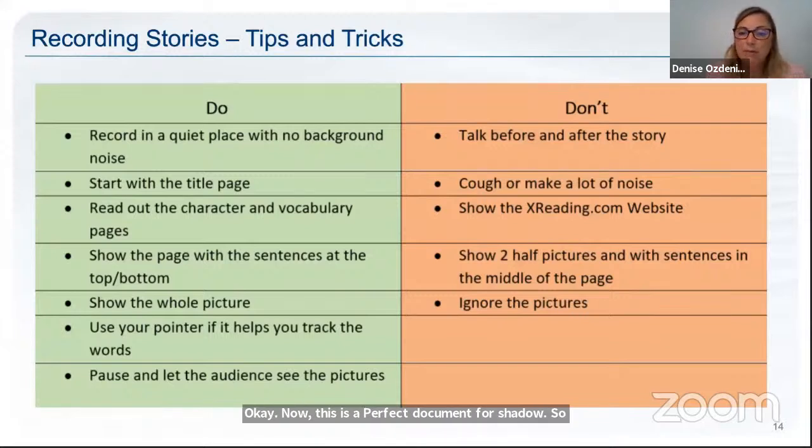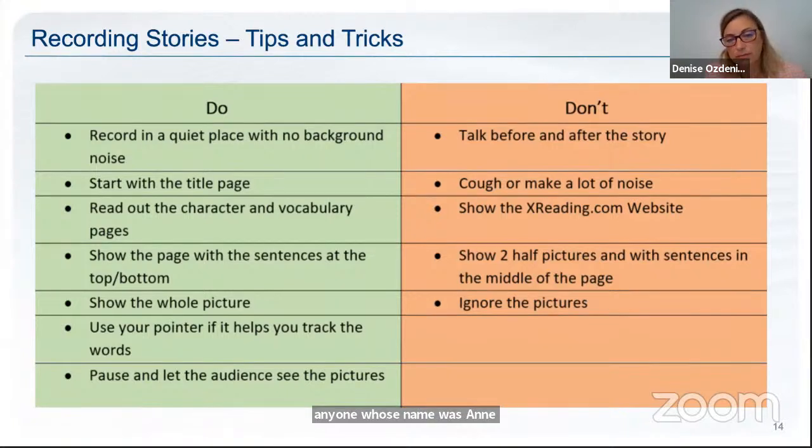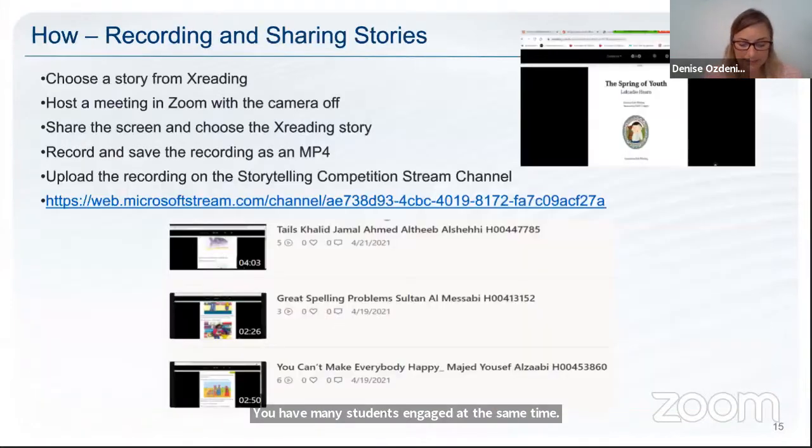So for example, if this was our classroom, I would get anyone whose names begin with A to M to read the do green column in a choral group. And then afterwards, anyone whose name was N to Z would read the don't column, the orange column, in a group. And then students would be listening to each other. Or if you're in a classroom and you're doing pairs, you can alternate. One side of the class reads do one, next side of the class reads do two, and back and forth like that. And the good thing about shadow reading is you're utilizing time well, and especially with online learning, you have many students engaged at the same time. Okay, next slide, please, Helen.